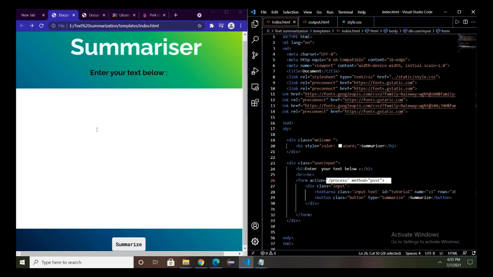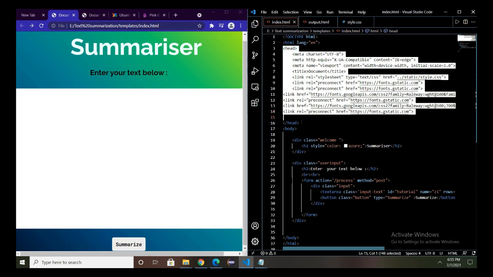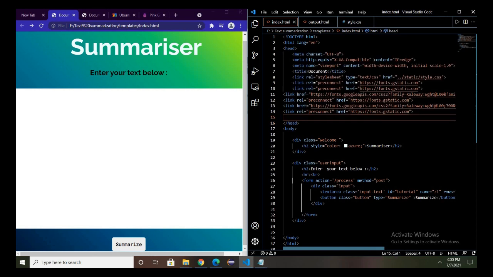This is the first input web page, which is named index.html. Here we are going to mention the doctype html, to say the file is of the type HTML. In the head tag, we are going to link all the CSS styling and all the Google fonts we are going to use.